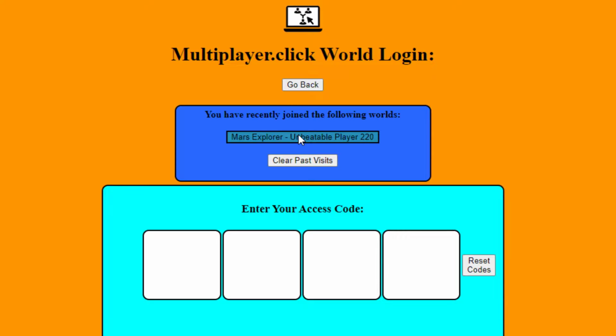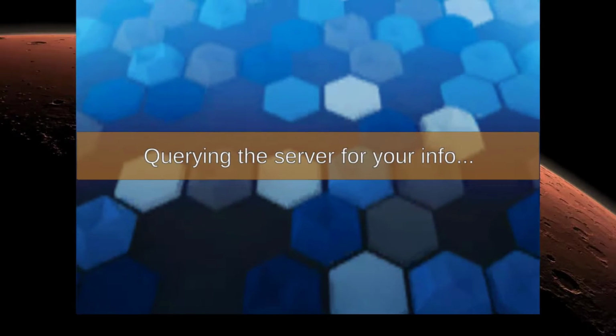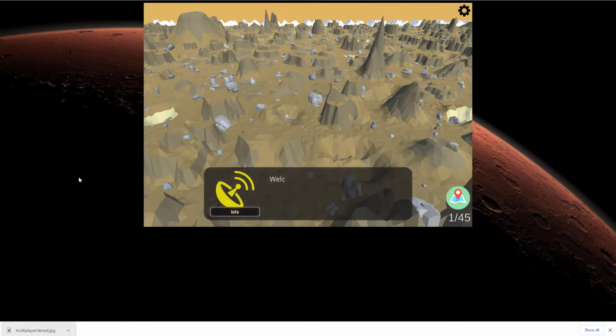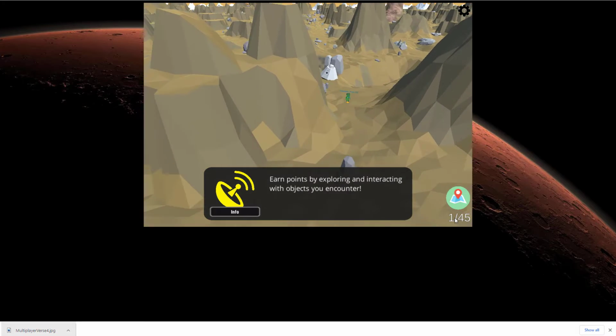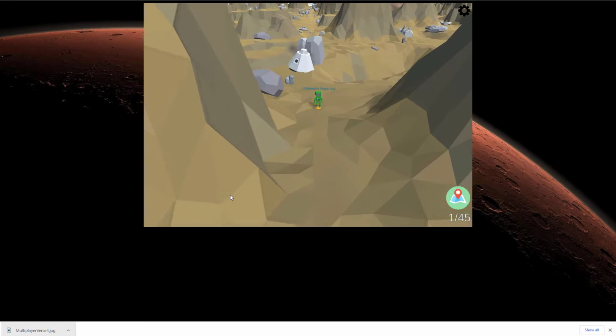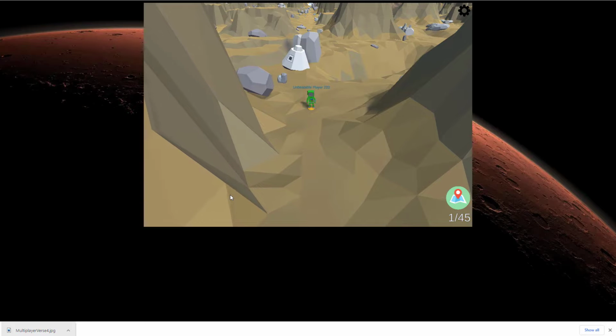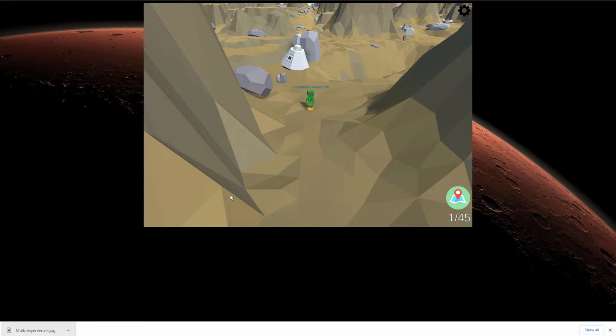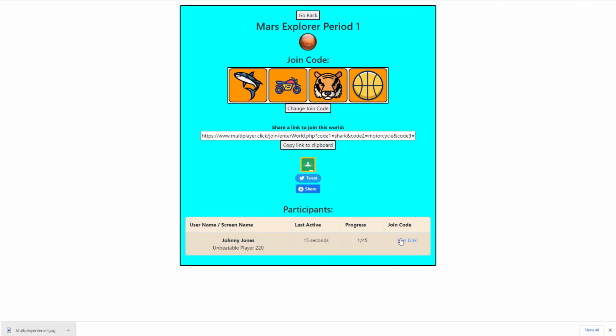If I'd like to resume that session, I can click, and it's going to take me right back to the exact same spot on the map where I was exploring before. I had already earned 1 point. You can see that's been saved. So if this is something that your students are doing over the course of a couple class periods, or they get stuck and they need to come back later, they can do that by clicking on that link, in addition to the link that you can see in the Teacher Manager portal.